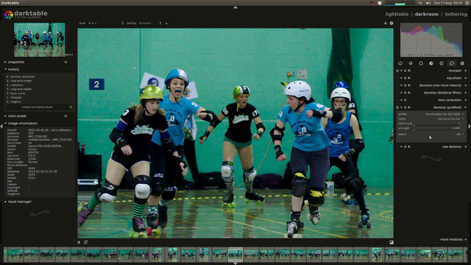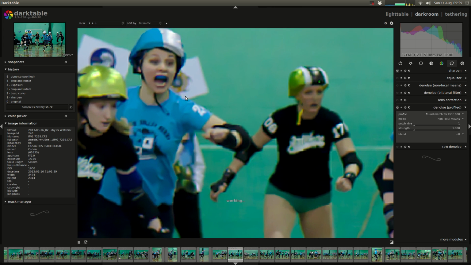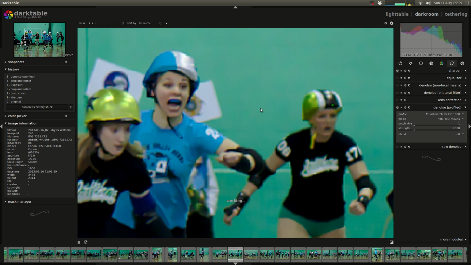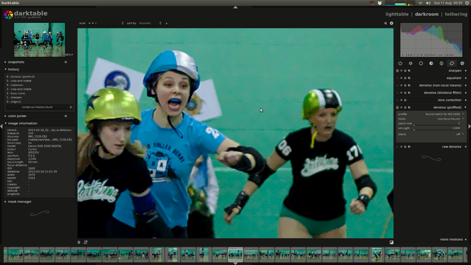So one thing though is that there are two techniques that this module can use. By default it will use the non-local means, which seems to give a good overall result, but it might mean that you lose a bit more detail than you would like.